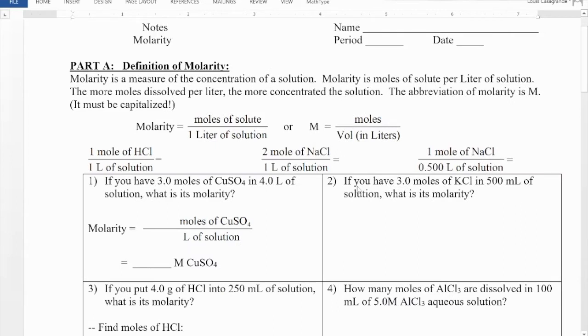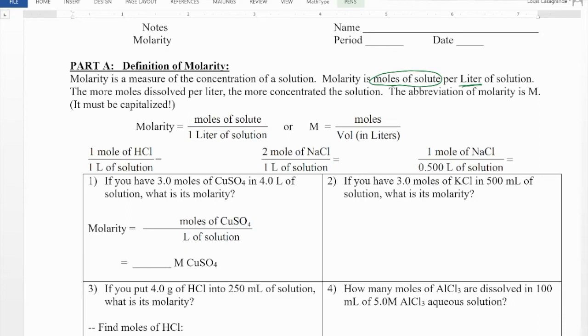So molarity is a measure of the concentration of a solution. We saw concentrations yesterday, but the concentration units we saw yesterday aren't useful to us if we want to measure out a known amount of a solution to get a known quantity of the solute. So what molarity tells us is how many moles of solute we have in exactly 1 liter of solution. So if you know the volume of the solution you measure out, you should be able to determine the number of moles of the solute, and that's helpful. That is helpful in stoichiometry and just knowing how much solute you have in the solution.